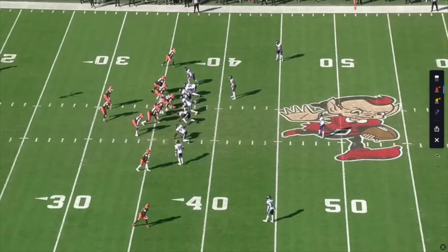So A, is he responsible for this guy? If this guy comes, is David Njoku blocking him, or do I have to throw hot off of him? Okay, and by the same token, what about this guy here? If he comes, because I've got 6 guys up on the line of scrimmage, am I responsible for him? What we used to do when I was playing was, if we had 6 guys in the box right here, I considered this circled guy a safety. So if it was a safety and he came, we would run a side adjustment because he's coming from the 1 receiver side, right?